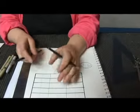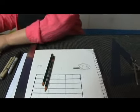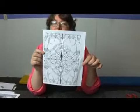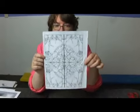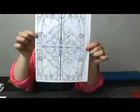You want to stick to the light side to make your grid because you don't necessarily want to see the lines. You don't want to end up with an outline of your grid like this. So you use a light pencil to make the grid so that you can erase it later and you don't have this big grid sitting there in the middle.